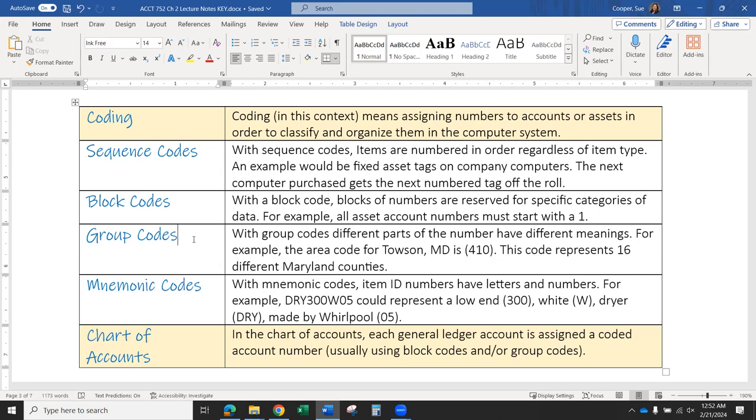In QuickBooks, there are ways to designate locations that don't require you have a specific account number for each location, but it might be necessary in some larger software applications and ERP systems.